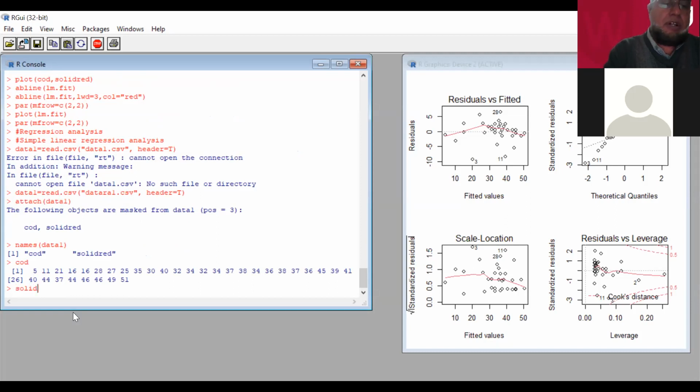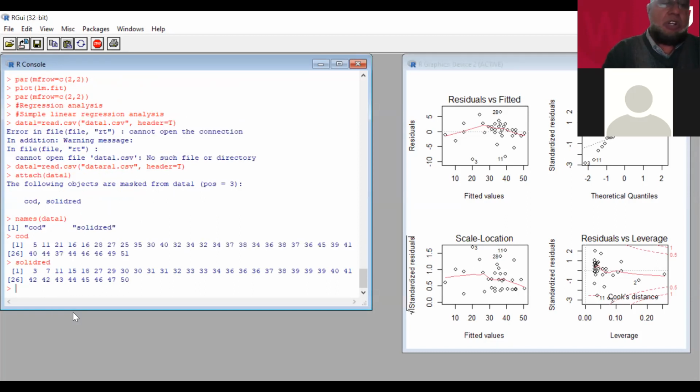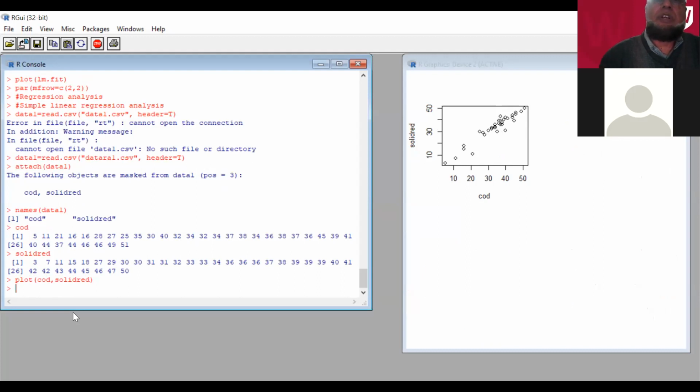We can do a plot of the data, solid against reduction, just to see. This is not important, it's just to visualize the data. That will give the plot of the data. So we are now sure that the data is correct. Before we do any analysis, we have to make sure that the data is read correctly.